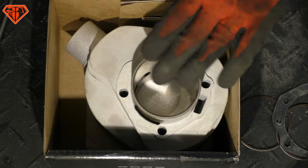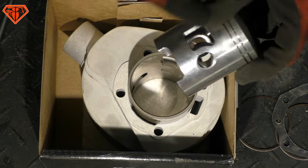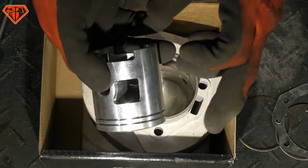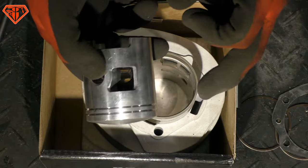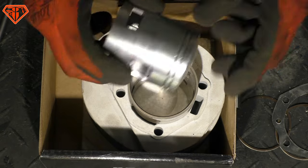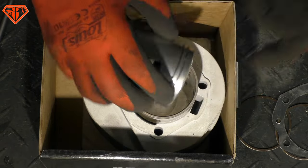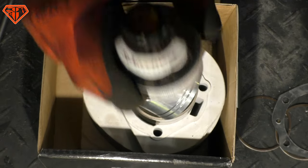Cheers, mates. I like it. I really like it. I'm going to go on the dyno and see how it performs. Could actually be quite good power, better than O-tuning. Let's call it O-tuning version 2, shall we? Now, second try. Cheers, guys.